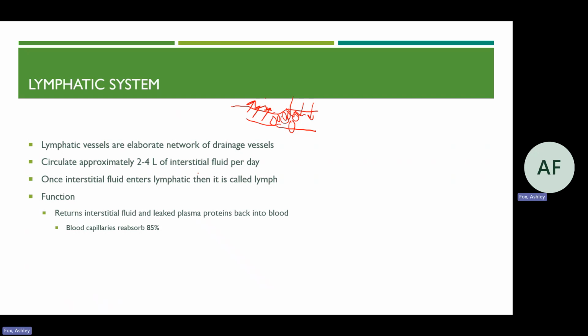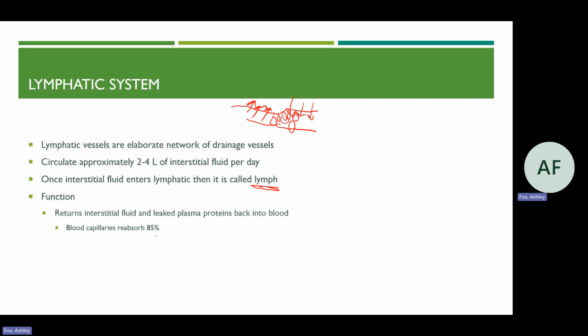So once interstitial fluid, which is the fluid that's pushed out of the capillaries before it goes into the cells, is going to be drained by this. Once it enters the lymphatic capillaries, it just switches to the term lymph. So outside the cells, surrounding the tissues, it's interstitial fluid. It drains into the lymphatic capillaries, it's lymph. And 2 to 4 liters of this fluid is circulated through your lymphatic system and then brought back to your blood, to your veins, to circulate your cardiovascular system. So it's about 2 to 4 liters per day.